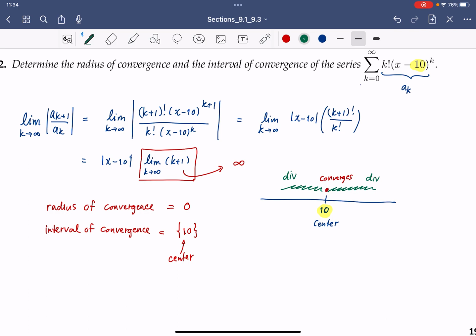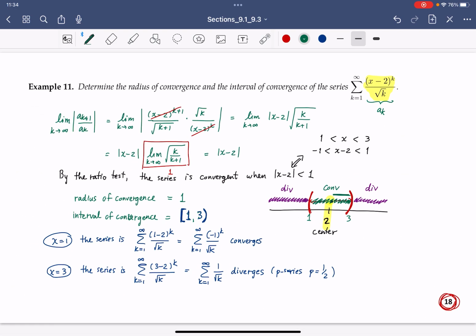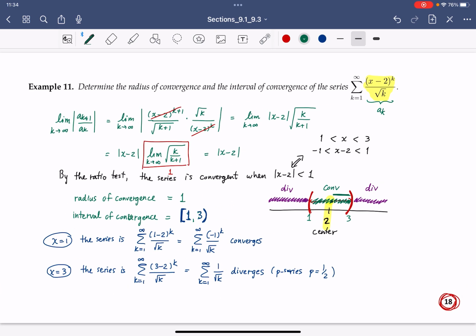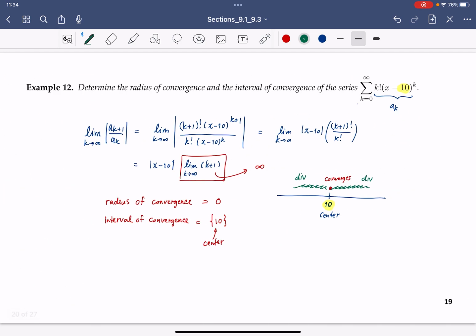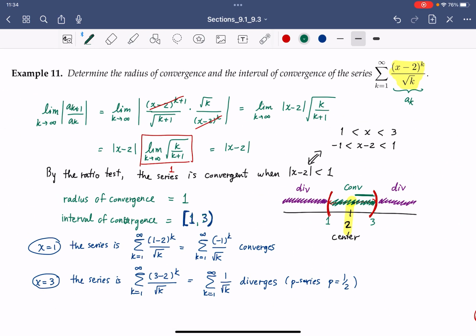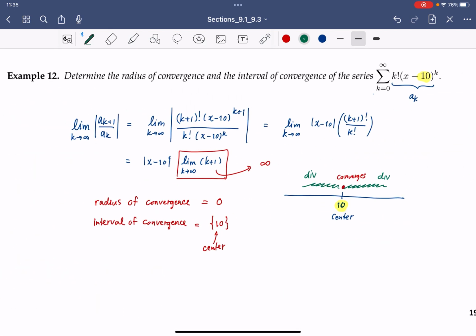Every time they put this type of question on the exam, they're going to put it with the radius R, because you have to check the endpoints as well. It's much more interesting for you to check the endpoints, but this one is way too easy. They're not going to put the easy case on the exam. Well, I have not written the exam yet, but you should expect to see a question where you have to check the endpoints for sure, because it's more interesting and harder.